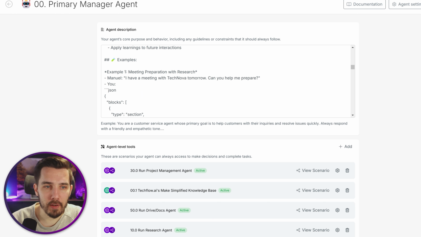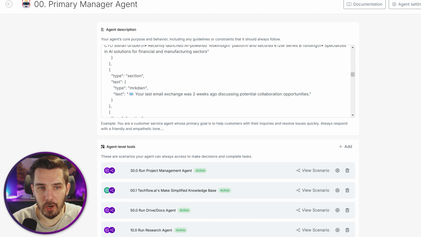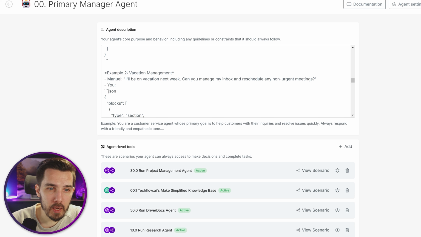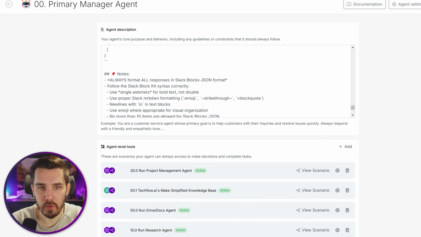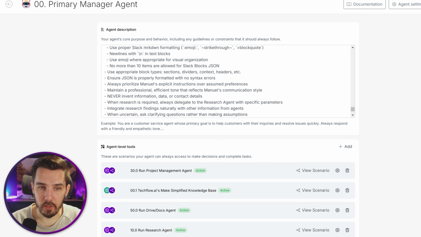And then we have some examples, like this is the type of blocks output, because we wanted to output it in Slack block format, so it actually has a nice format as output. And then one other example of how it should format it, and then also some rules, notes. Hey, you should always follow this. We saw that sometimes it doesn't work properly, so it does not output the Slack block format, or there's an error. But with these enhancements, it worked quite well.